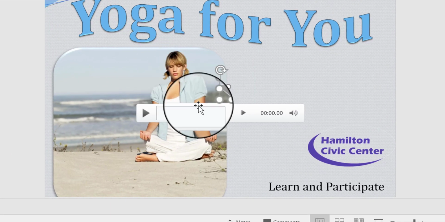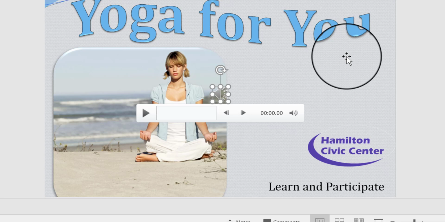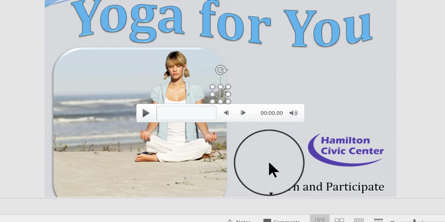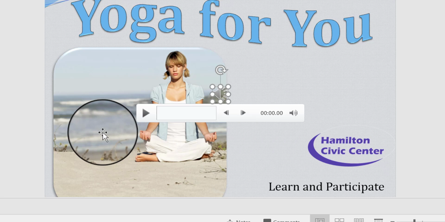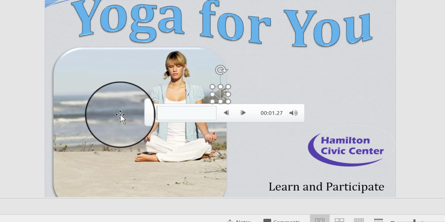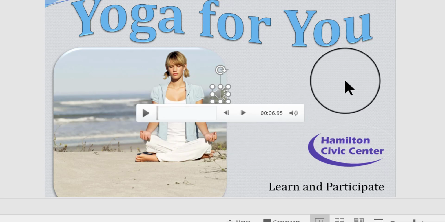When I do that, a couple of things happen. First of all, in the middle of the slide, the audio buttons and sort of dashboard will appear so that you can make choices about whether to show it or not, what kind, and also will tell you how long it is. And you can actually do a preview by playing this audio file right here. So I'm going to go ahead and click that for just a moment. Okay, I paused it. It sounds like it's coming through just fine.